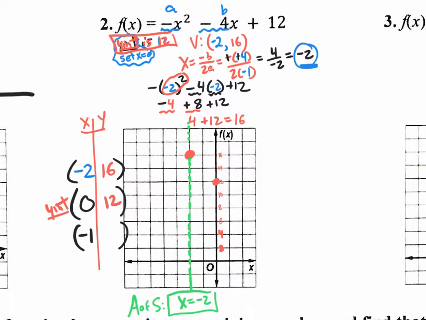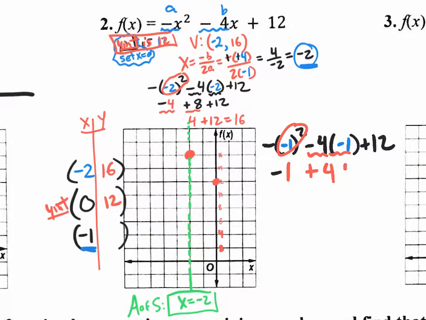Let's actually show that work over here on the side. What I want to do is rewrite this entire equation, quadratic trinomial, and I'm going to put parentheses in place of x, and I'm going to plug in the -1 into the x positions right there. You're going to do exponents first. -1 squared is 1, but of course it has a negative right in front. Multiply -4 times -1, that's +4. Bring down the plus 12. And from left to right, combine -1 plus 4, that's 3. 3 plus 12, that's 15. So the input of -1 gave us the output of 15. So -1 on the x and 15 on the y, which would be right there.